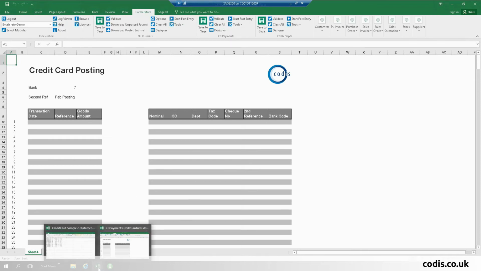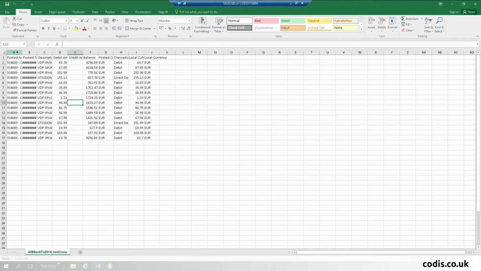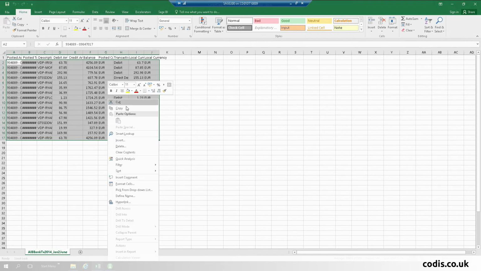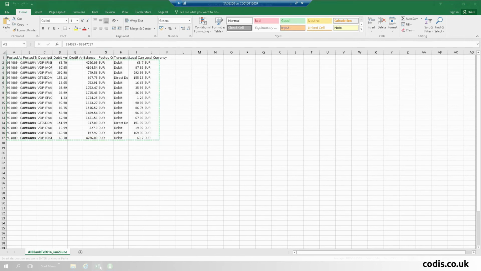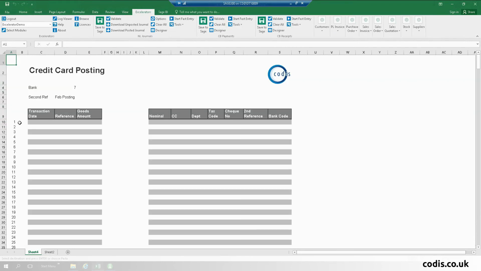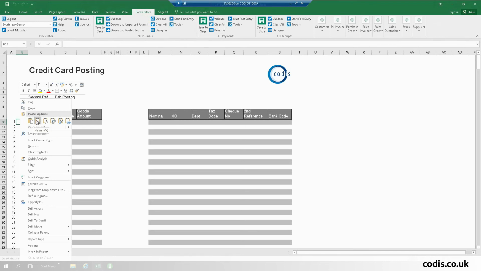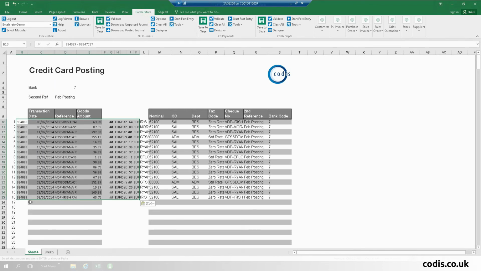Once you've downloaded them, I've set up a template which is designed for this particular download. So I go back into the sheet I've downloaded from the bank, from the website, and I do a copy. Back into the credit card company template, my apologies, and I paste. In this example, I have a different bank account for each credit card. Once I've copied the data in, you'll notice that I've only copied up as far as column K. Everything over here to the right are formulas that pull information from what I downloaded.